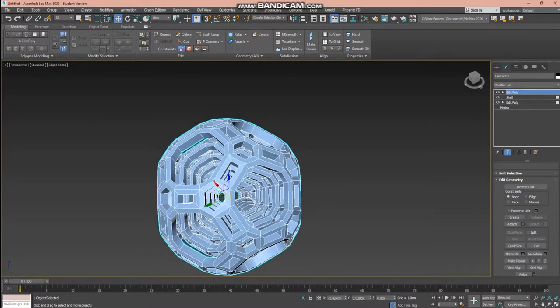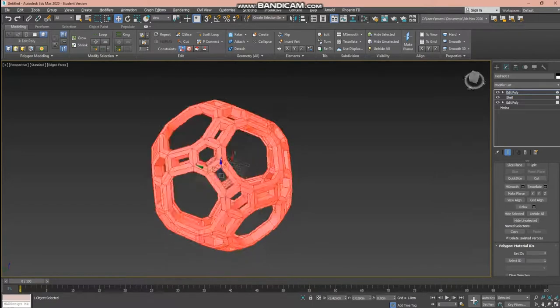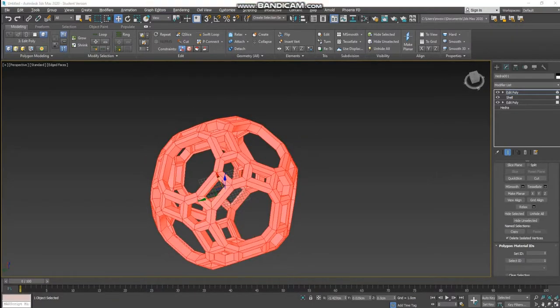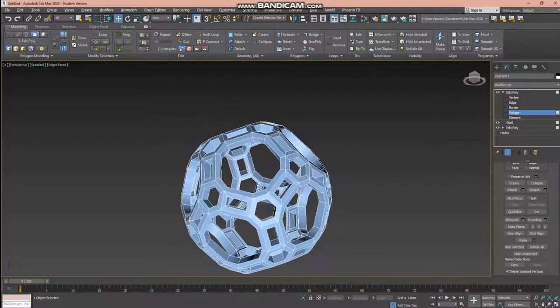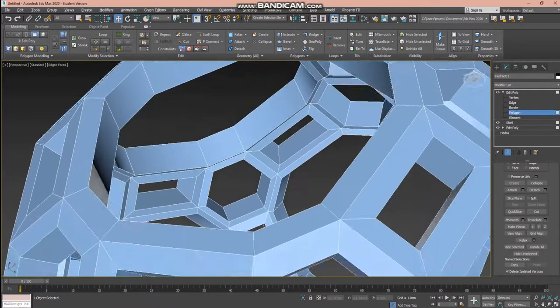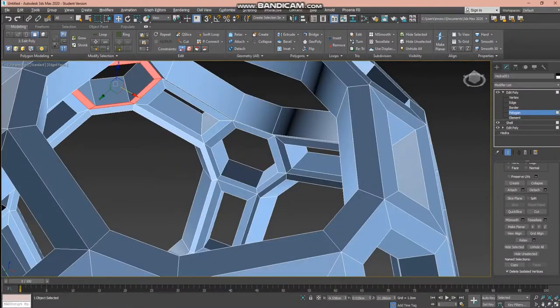So the next step we want to do is to connect these together. So how we do that, first off, we're going to start with our first element. We're just going to hide what we don't need. Simply do that by selecting on your element and then clicking on hide unselected. Next, go to our polygon, and this is when we are just going to select the edges that we want to connect to the other 3 elements. So because this is the outer shell, we only have to select what's on the inside.